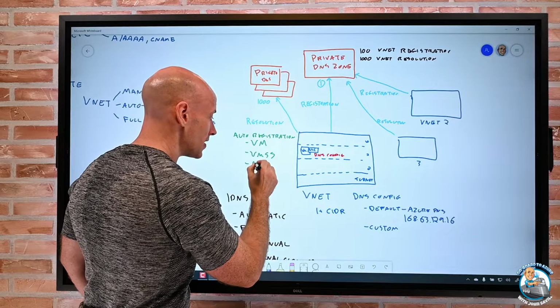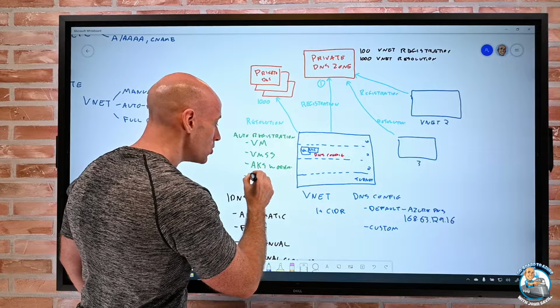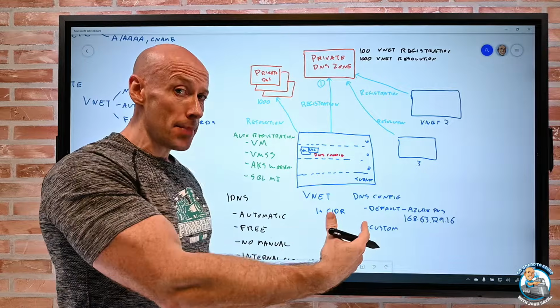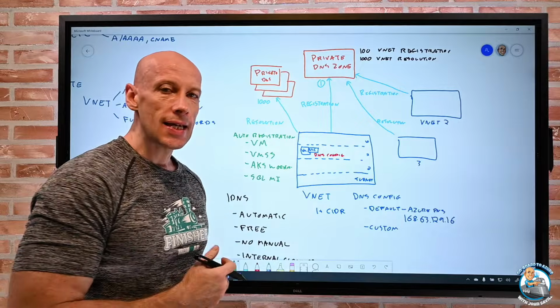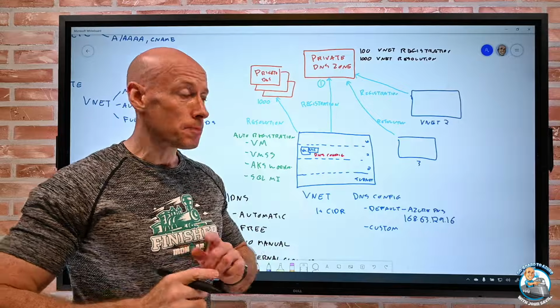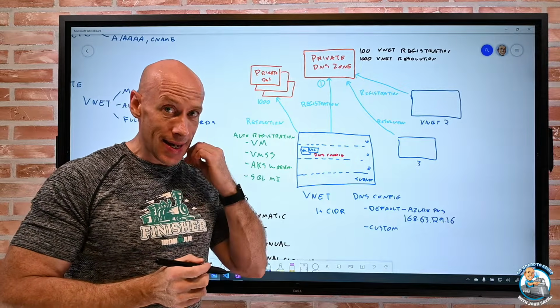That would include if it's AKS worker nodes. It would include if it's SQL managed instance. If it is a VM, it will get registered into that. That's kind of the key point. But again, only to one, but I can use others for resolution purposes.